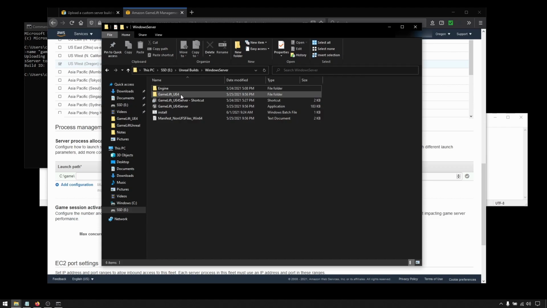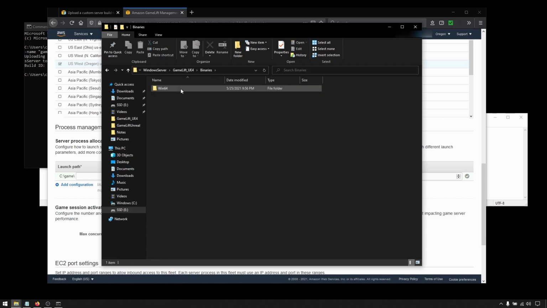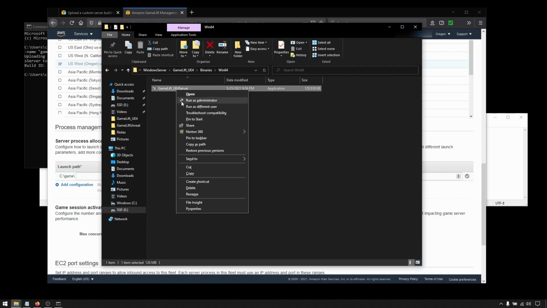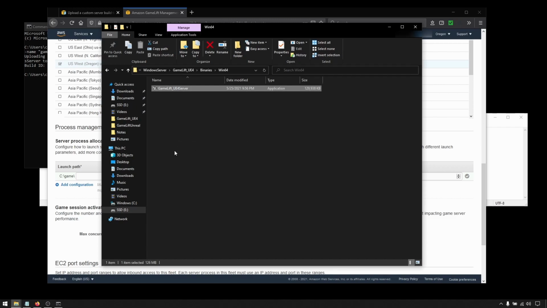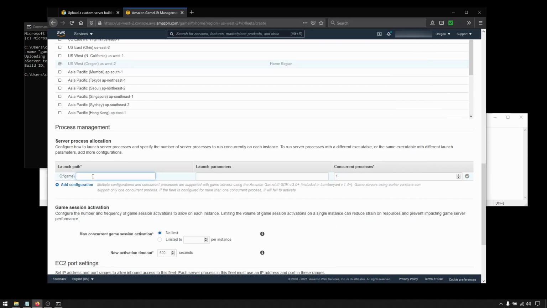It should be in the name of your project, binaries, Win64, GameLift_UE server, which is the name of our project with the server suffix. So hold down Shift, right click, copy as path. So for this, we'll just paste that in. Get rid of that closing quotation.